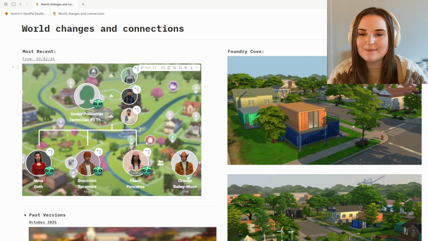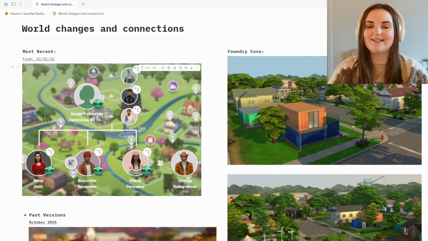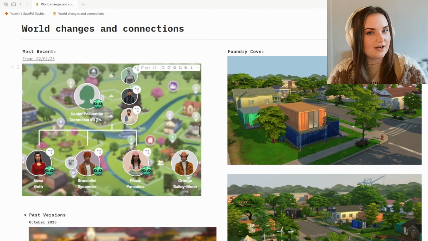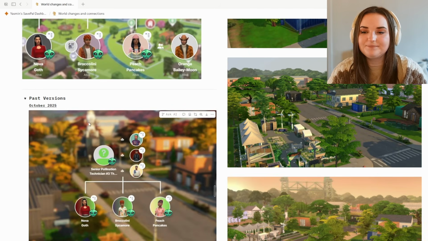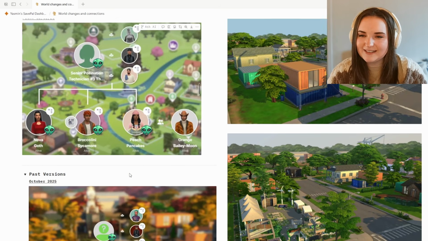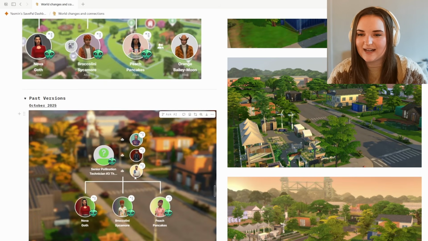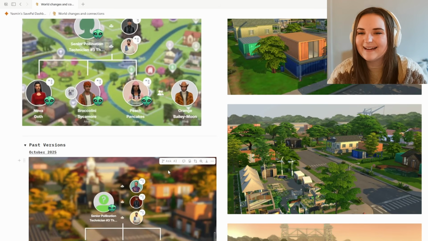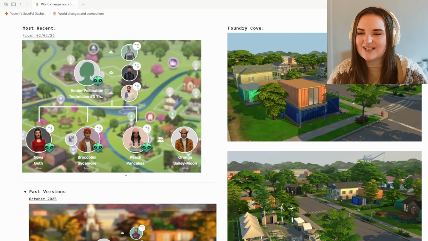This is the main page of it. You can see that I decided to make Senior Polytech 3 the very center of it because she has been a menace, let's just say that. And this is a previous version, which doesn't really look any different. There aren't any drastic changes or expansions, but the Sims have obviously grown up a little bit, so a little aesthetic change, I suppose.